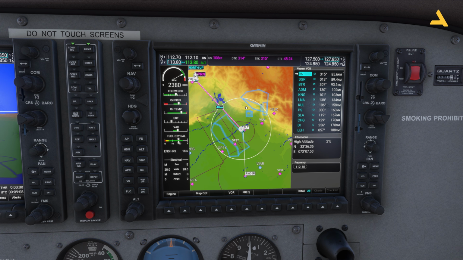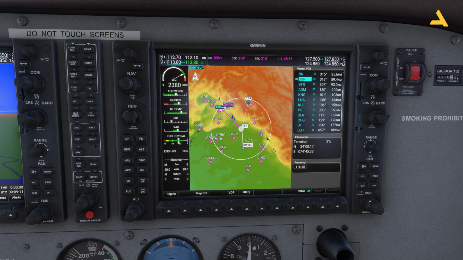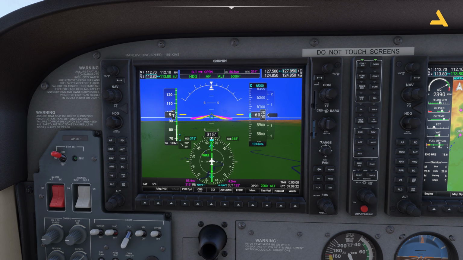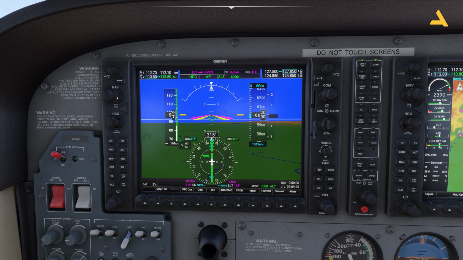Now I'll do another trick. I will check what the frequency for the BTR is. I will keep the BTR as a backup in nav2. The frequency for BTR is 114.6. So over here I will keep this 114.6 as a backup. As soon as I stop tracking SLT, I will be tracking RN, then I will make this the current frequency, and I will then change the course of it. And for nav1, I will get the ILS.